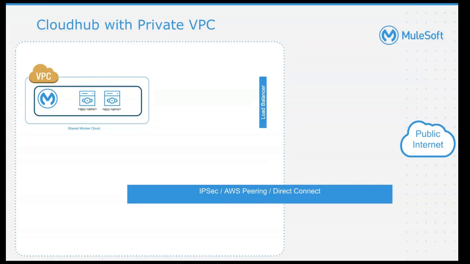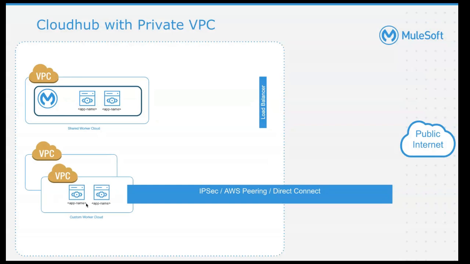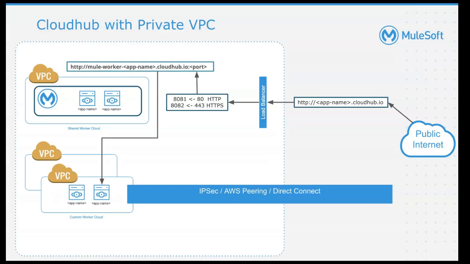Another implementation that we talked about is creating an actual private VPC for your CloudHub apps. Here on the left side, if you see, there are 2 VPCs that have been created for the customer, and the Mule applications have been deployed in those VPCs. And the traffic is coming. In this case, we are still using a shared load balancer, and when the traffic flows through the shared load balancer, it navigates to the private VPC.